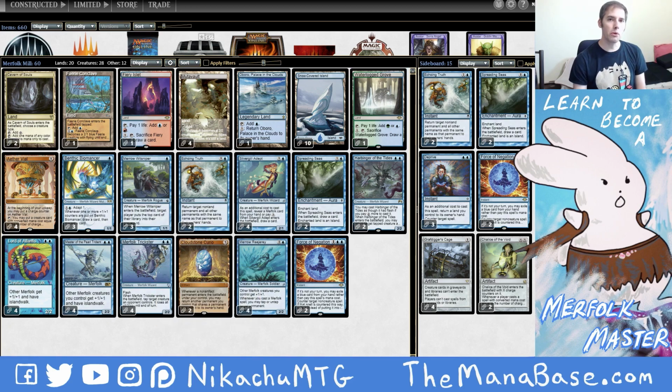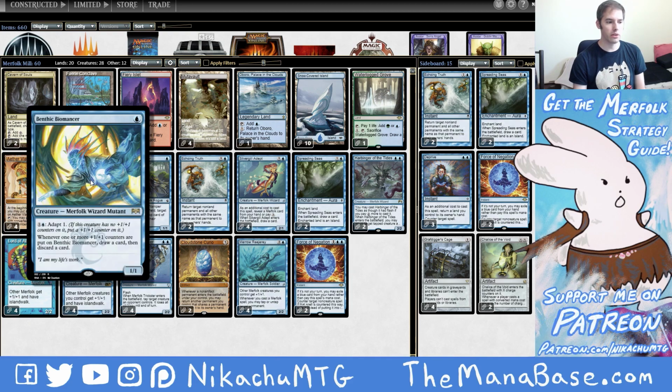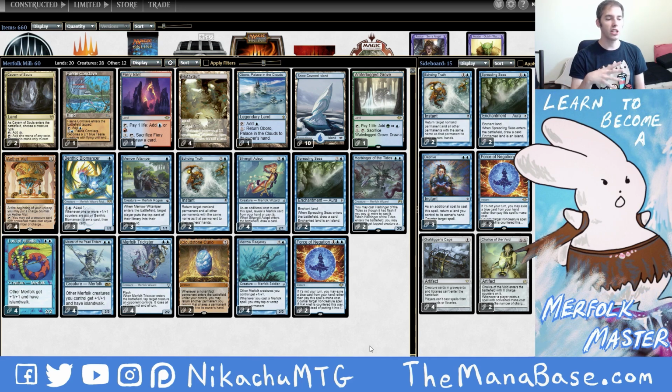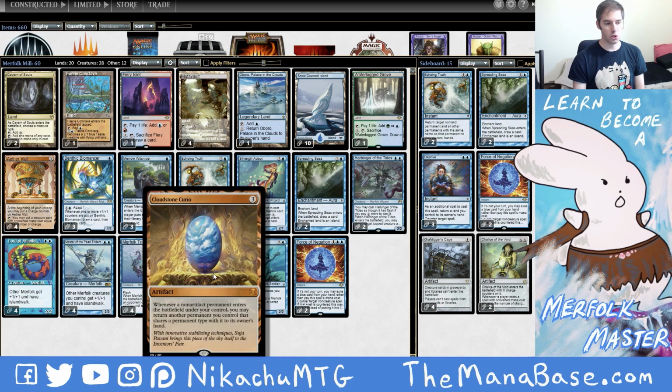If we don't combo them out, we still have a normal plan: play a 1-drop on turn 1, play Lords on turn 2 and 3, and then just Lord them out. We still have that plan. That's the main plan. And it just randomly, we can get them with Cloudstone Curio.